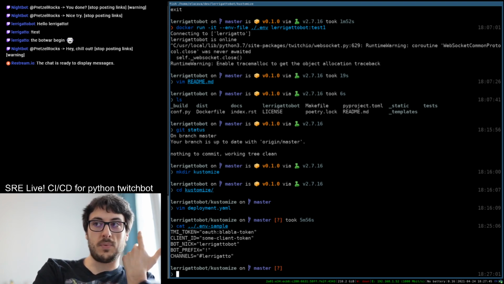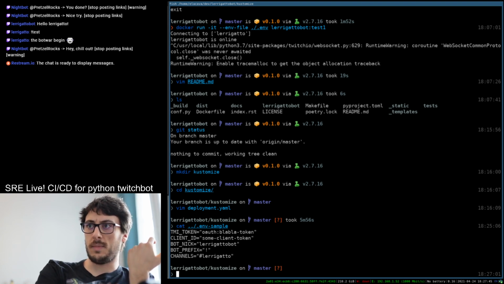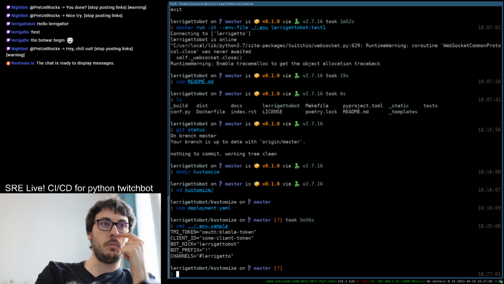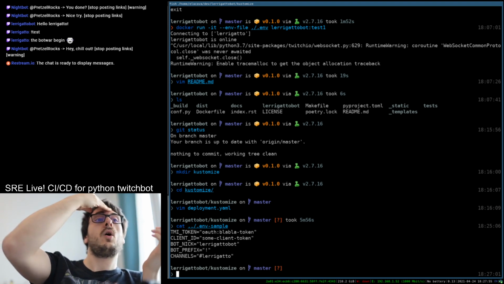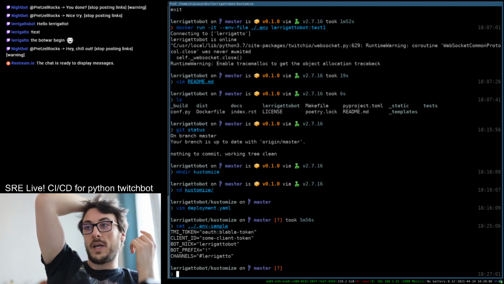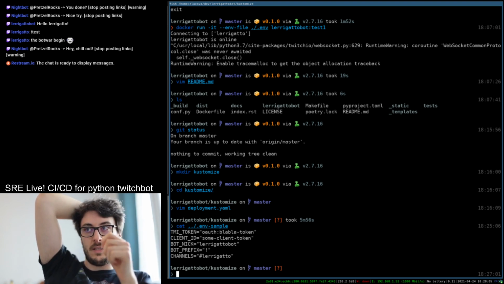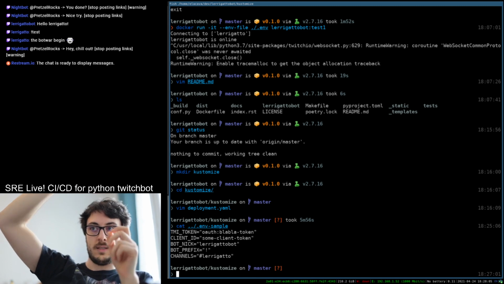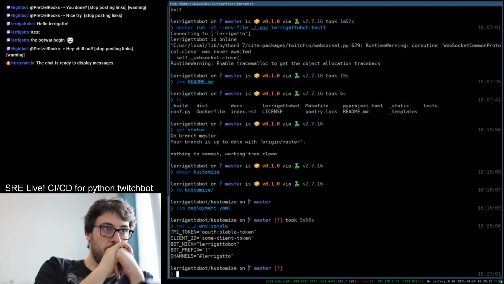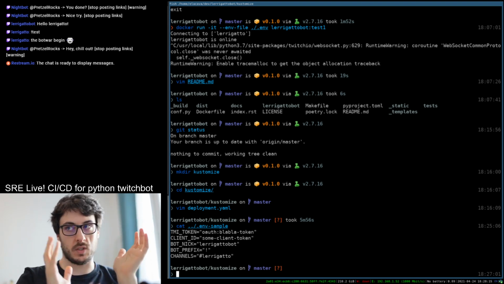The config map, it makes sense to have an example, but it doesn't make sense to publish a config map saying that all the bots are called Larry Gatto bot and all the deployments will connect to my channel. That's something that should be specified in the single deployments. But one thing at a time.